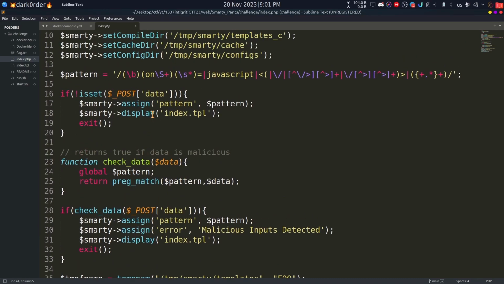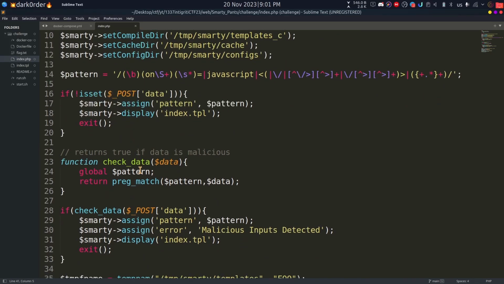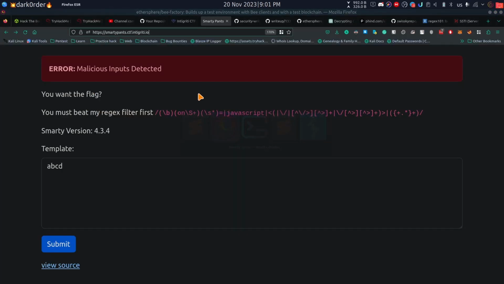So what we can do is craft a payload to read whatever local files are on the machine, and hopefully we can read the flag that way. Or we can see whether we can execute some arbitrary commands using the server-side template injection vulnerability.